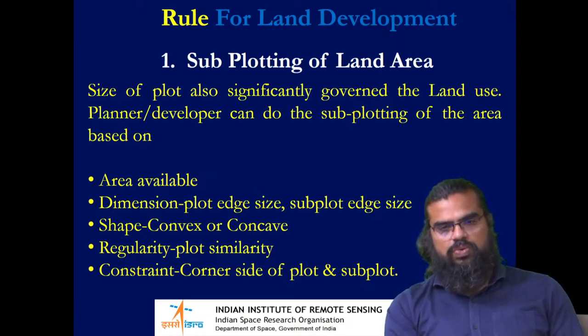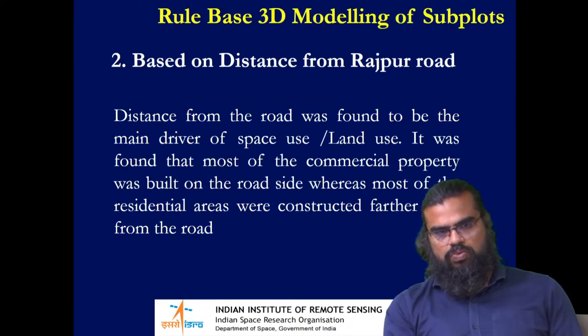Then we also look into some of the geometrical aspects of the land. So is it convex or concave, which is again an important aspect, especially in the case of making built-up areas. And then we also put some kind of constraint on which piece of land has to be at a distance from the road, or it cannot have a large number of corners. At maximum, a piece of land will have 4 or 5 or 6 corners. Those kinds of things can be put in as part of rules. So that's the first rule which we put in.